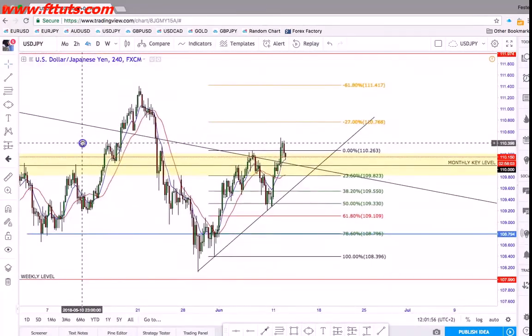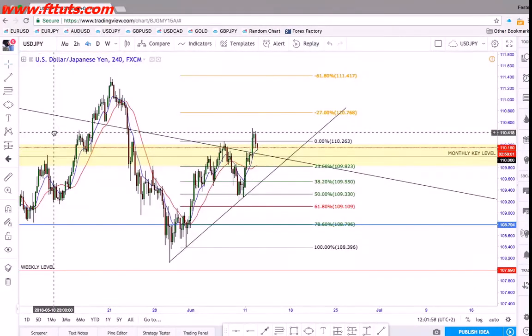Now you guys can play around, do some back testing yourself, take the strategies I've taught you and apply it on lower time frames. Apply it on the 2 hour, the 1 hour. See if you can perfect the art of price action.